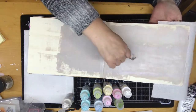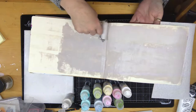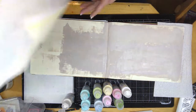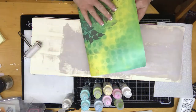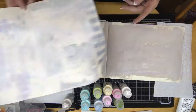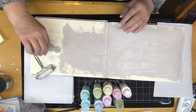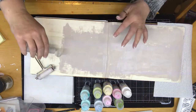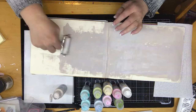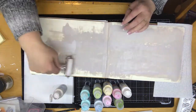I also have been lately discovering the ease of working on your page if you actually remove it from your book. So here's one where it was in my art journal, and I removed it. So now I have this nice flat surface to work with. So that's been useful too, if you don't like having to work in the ditch, or if you don't like to have to work on a page that's not on a flat surface.